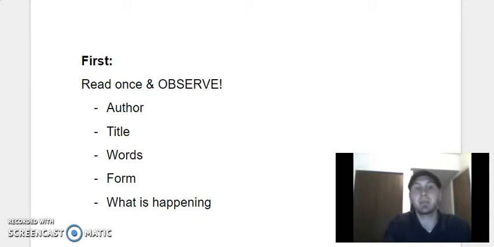First thing is be observant. You want to observe before your first reading of the poem and definitely after, in order to fully understand and appreciate a poem. You want to commit to reading it several times. You won't get much out of just one initial reading.